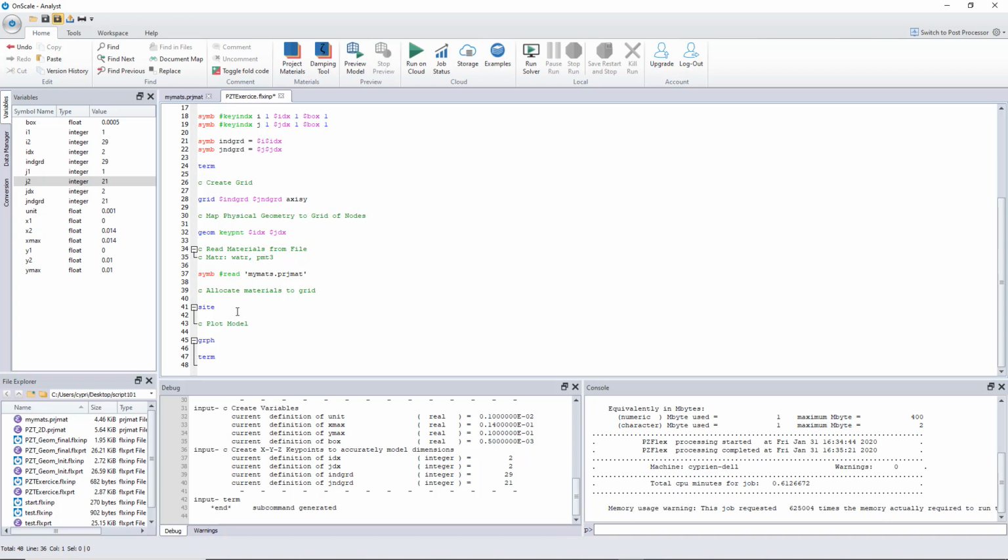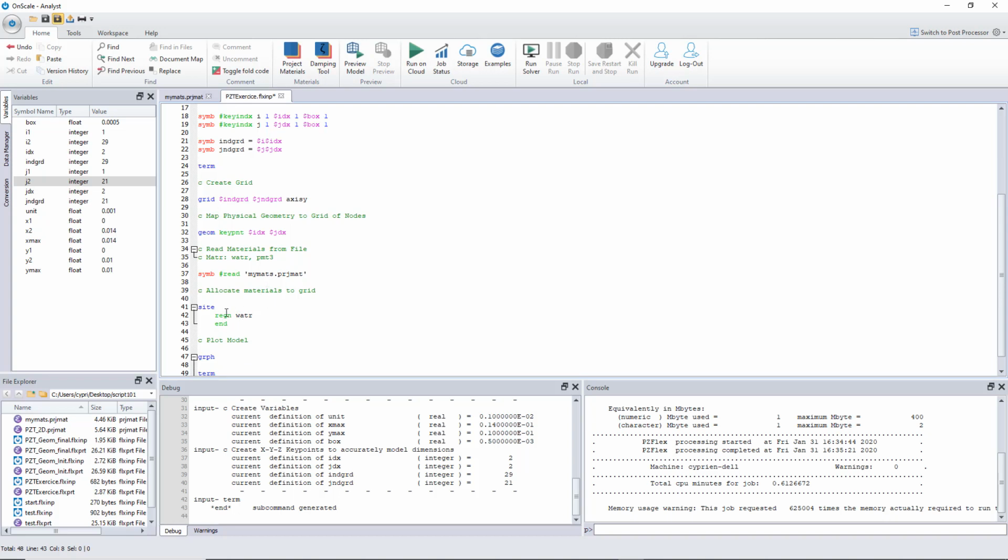The next step is to allocate the materials to the grid. So let's generate a region which will be water. I only have one material for the moment, and because I didn't specify any specific region, this will be assigned to the full grid.